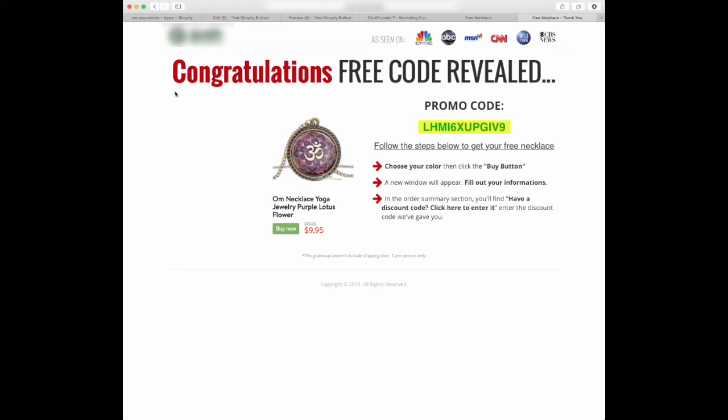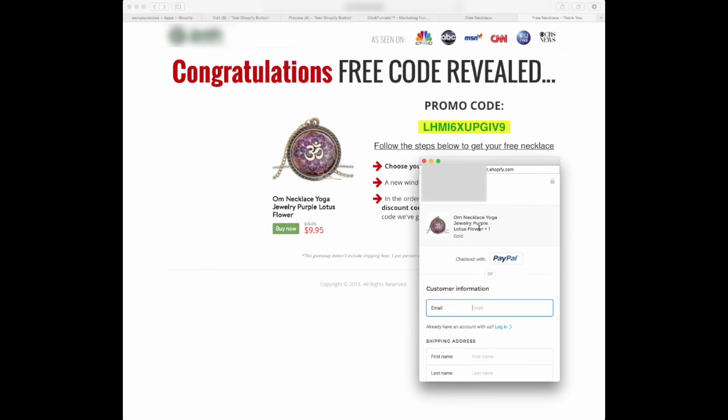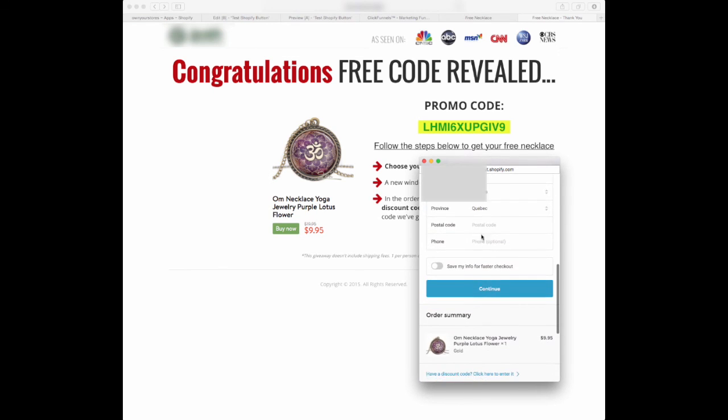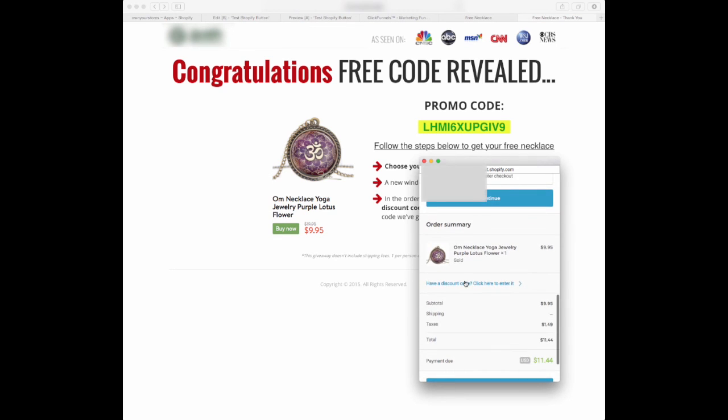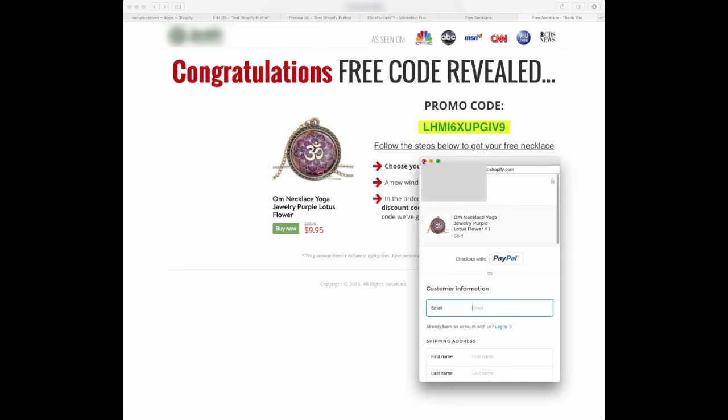So what we are doing here is you can see the buy button directly here inside. And this is what I wanted to show you earlier. As soon as you get the buy button here, you click buy now. And what you are getting is a pop-up directly to your checkout. So the customer can insert their information directly and complete their order right from here. So this is it. This is how it is working.